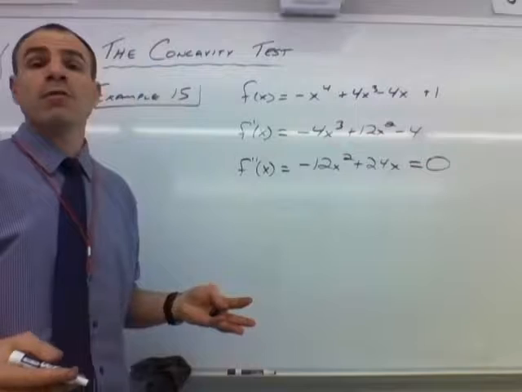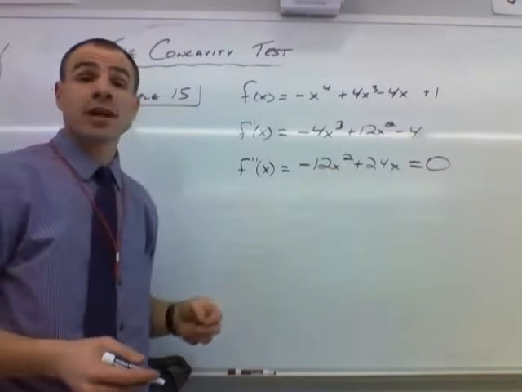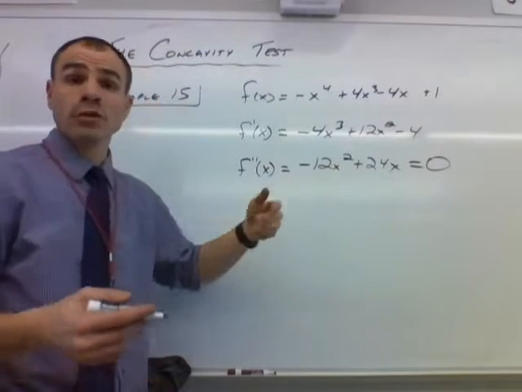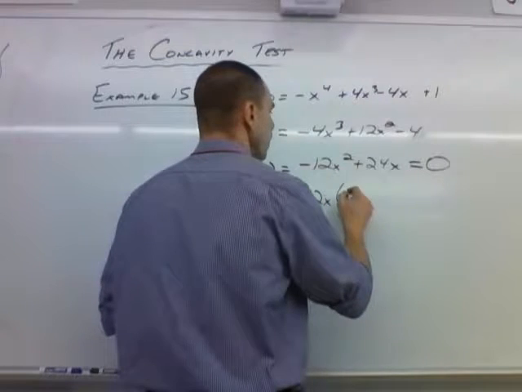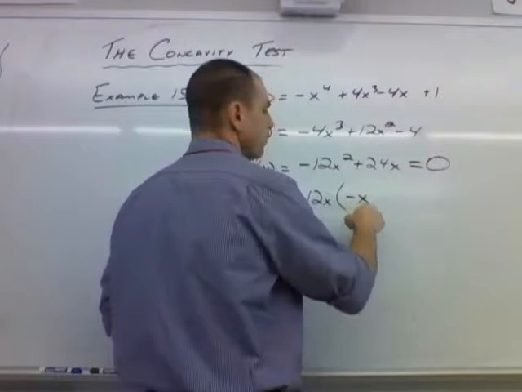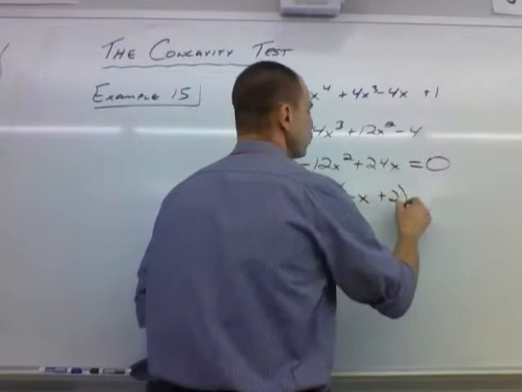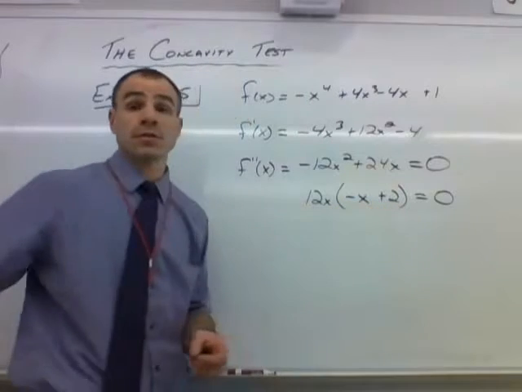Right? And we're trying to figure out what values of x make that true. So let's factor this. We've got two terms. Both have an x in common. They also have what looks like a 12 in common. So you want to pull out a 12x. If we do so, we have 12x, and then we have negative, or the opposite of x, left over from the first term. Don't forget that negative sign. And then plus 2 from the second term. 24x divided by 12x is 2.